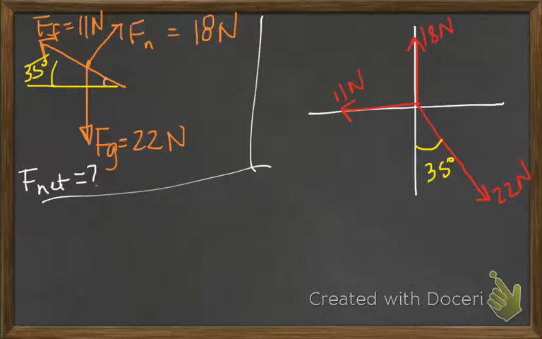Okay. Starting back with this. Now we've got two of our forces. They're right on the x and y axis, really easy to deal with. The only thing we have to deal with now is our 22 newtons, and we're going to resolve it into its y component and into its x component. Can we solve for x and y now? Yeah. If the angle there in yellow is 35 degrees, what is the angle here in green? Okay, 90 minus 35, I heard 55 degrees. So get out your calculators and let's start working.